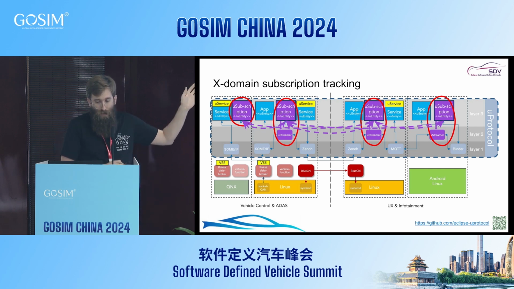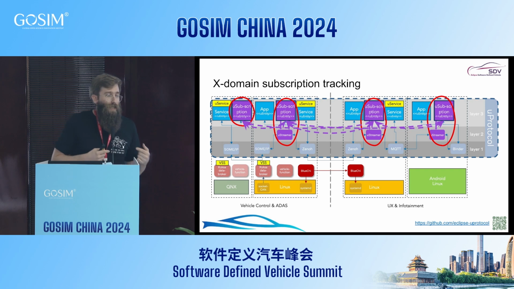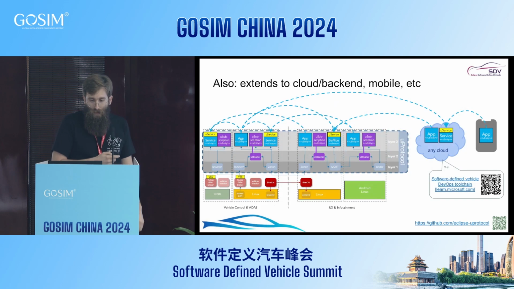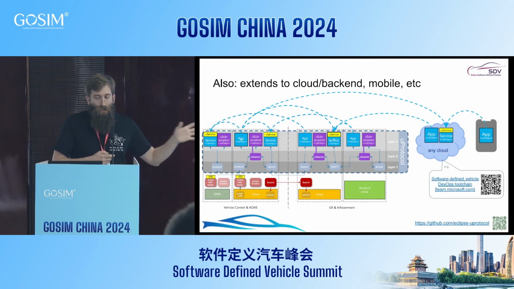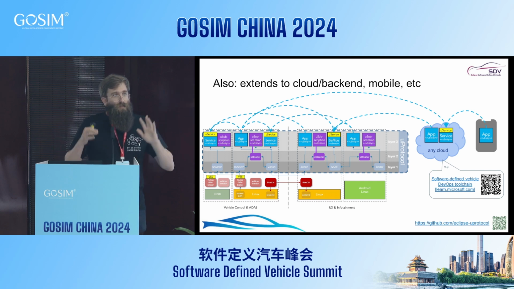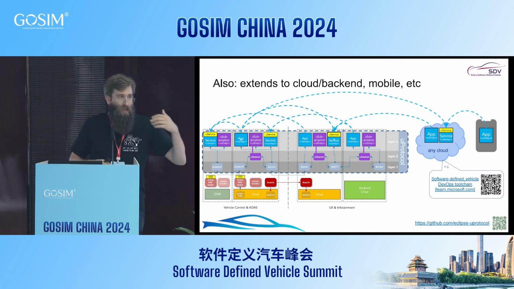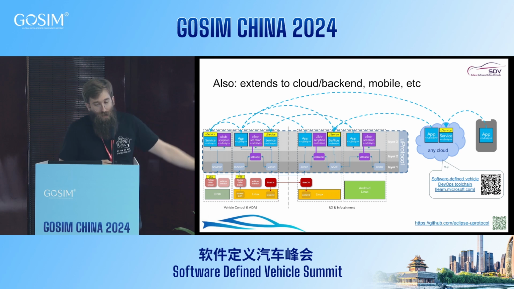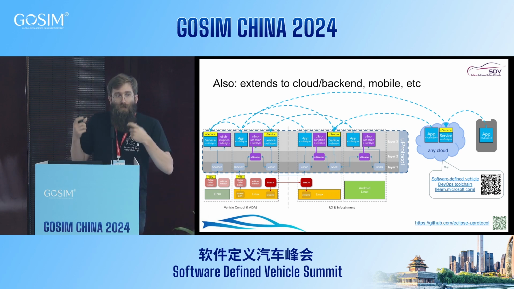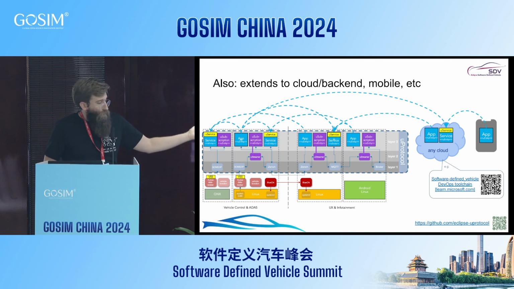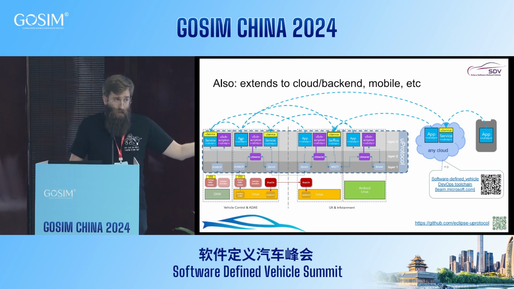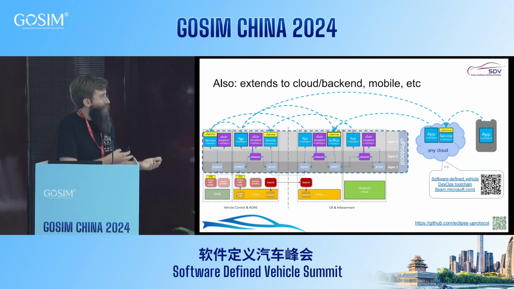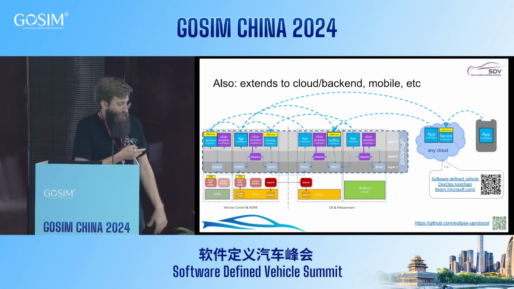And both the uStreamer and the uSubscription are written in such a way as to be this pluggable architecture that they can use any transport. So we're also able to extend to cloud, backend, mobile, whatever. It's for the same reasons. It's because we have this pluggable architecture for these key infra pieces like the streamer and the subscription, where you can use our reference transport that we've chosen, which is MQTT, to talk out to the cloud, or you could use the Zenoh one that we have, or you could write your own and still be able to plug in and benefit from the rest of the uProtocol ecosystem.